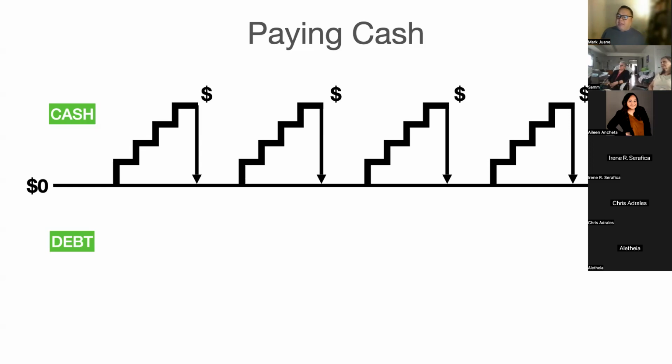So the problem with paying cash is, yes, you stay out of debt. However, it takes a long time to save up for something. Can you imagine, especially here, I live in the Greater Toronto area. How long will it take you to save up if you wanted to pay for a house here, either in Toronto or in Vancouver, in cash? No one does that anymore, right? It's impossible to do that because of the housing prices here.